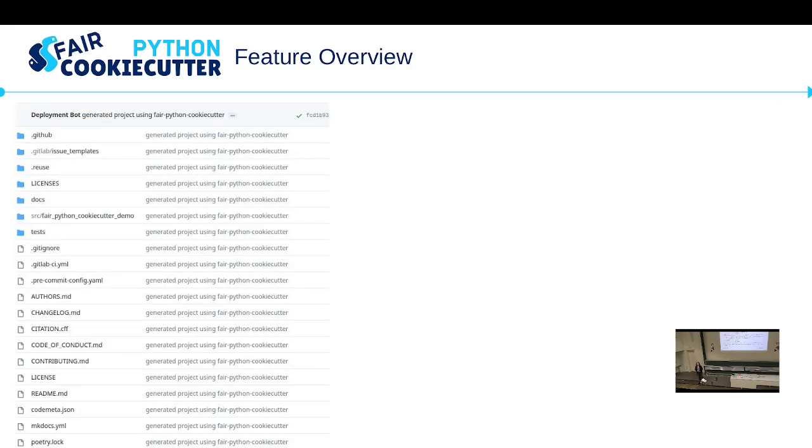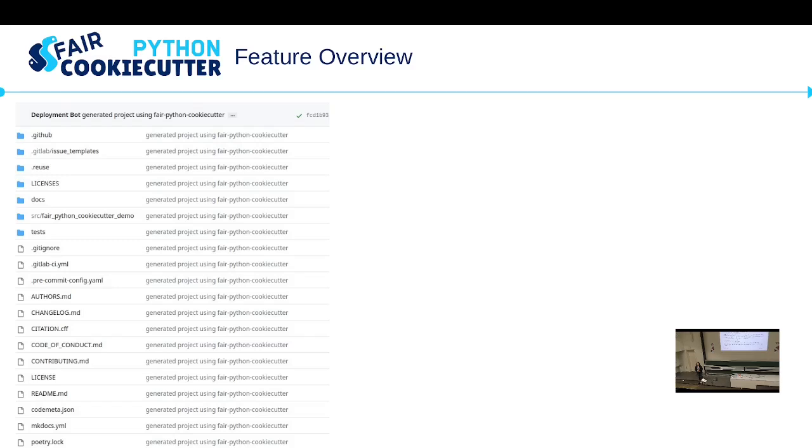And what you get out of it is a directory full of directories and files with a skeleton structure for your new Python project. It includes this basically conventional standard structure. You have a source directory and your Python package. You see the source directory with your package name. You have a docs directory where you can put markdown files from which the website is generated. You have the test directory where you can put your tests.